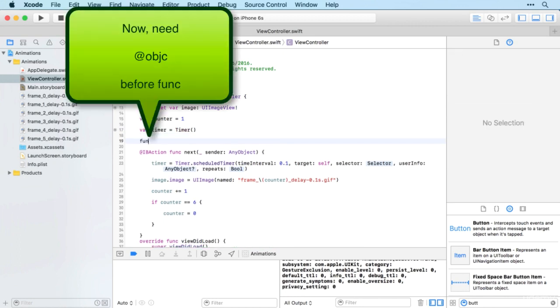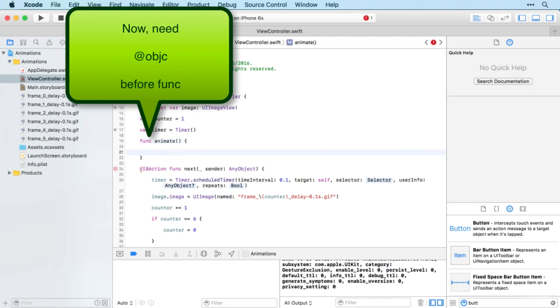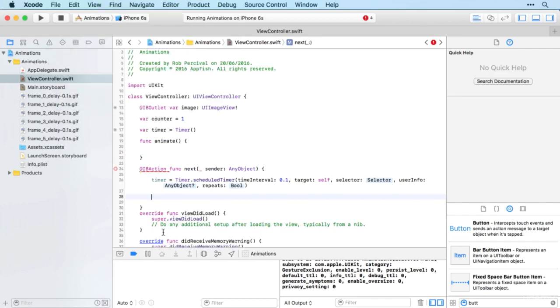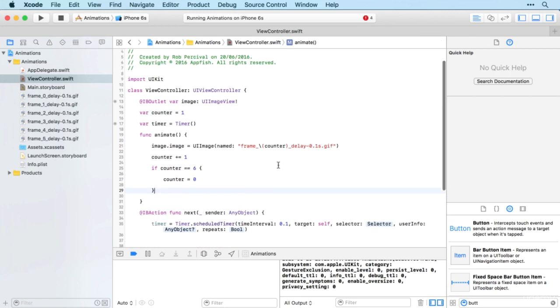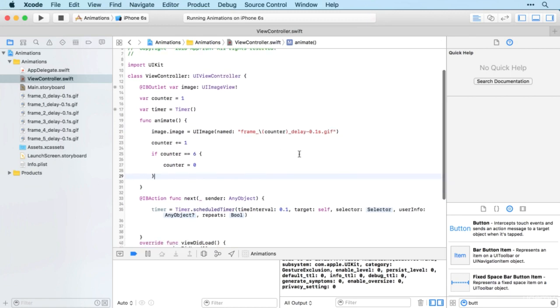So let's create that method. I'll call it animate. And we're going to want that code in there. So it's the same code as we had before. It just happens automatically this time.